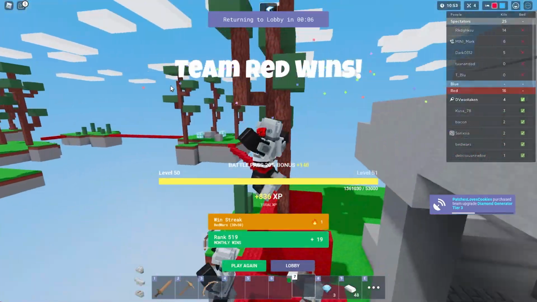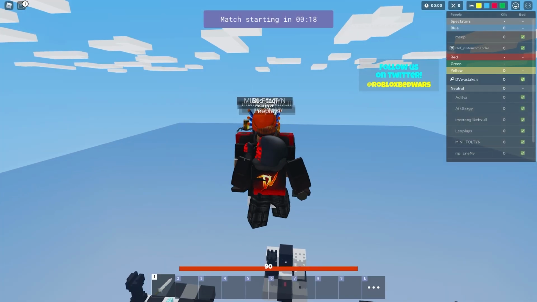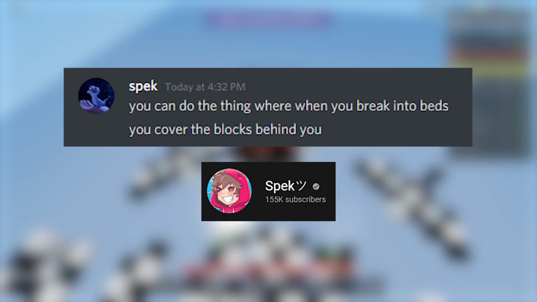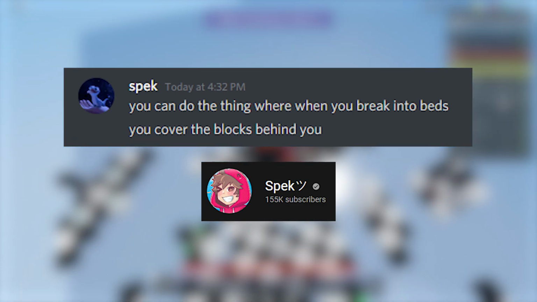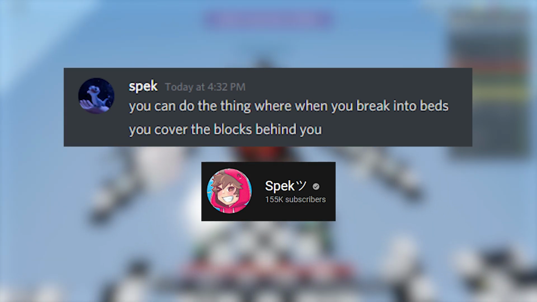He died. Speck gave a tip that I once showed in one of my videos, and I totally agree with them. He says, you can do the thing where when you break into beds, you cover the blocks behind you. And yeah, that's definitely a great tactic. Now, this has been practiced by BedWars pros for some time now, and that's the wall-in method for bed breaking. The nice thing about this is people can't get you while you're breaking their bed, so they can't kill you. They can't take you off of it.